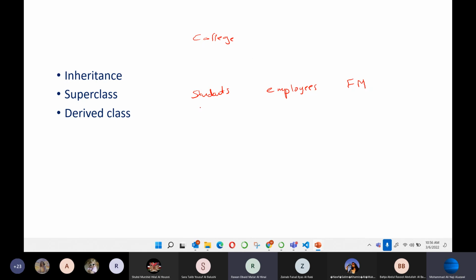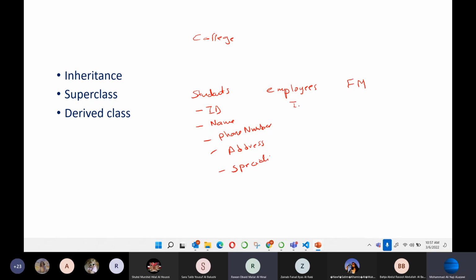What are the main features or attributes of the student? I will think of ID, name, phone number, right? Address, specialization. Okay.